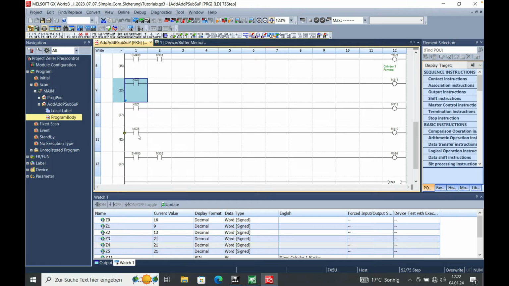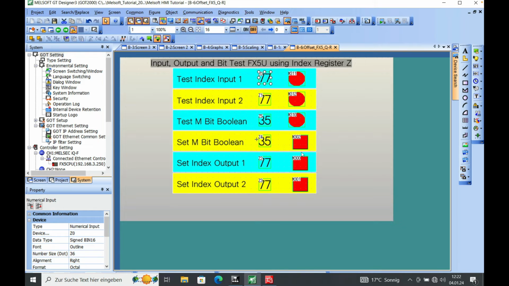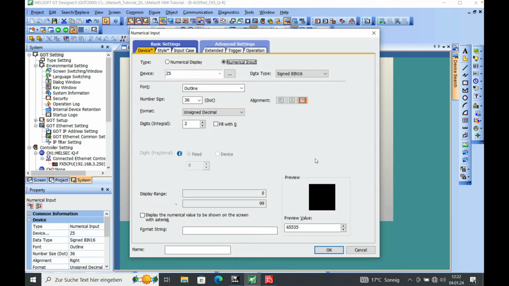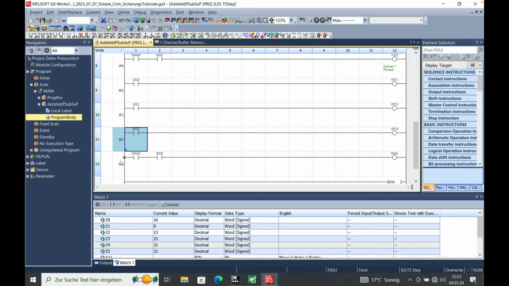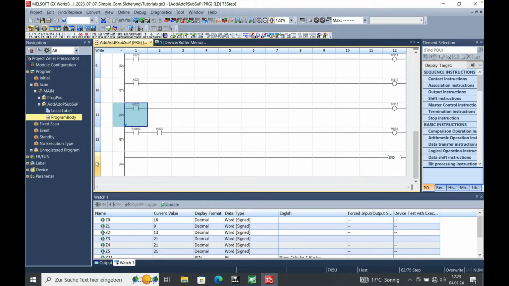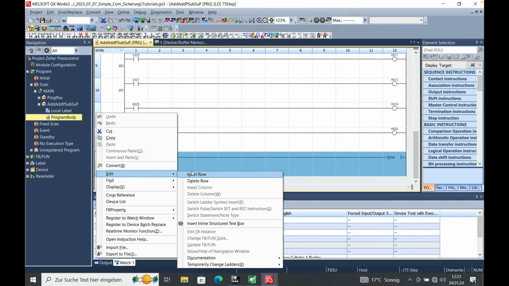And the same thing is done with the M bit. So I start here with M0, Z5, and that just gets written over to the M310, which you can see here. So this is the Z5 switching on the M310. I can show you exactly step by step how to program this. Therefore, probably we will check the input X first.